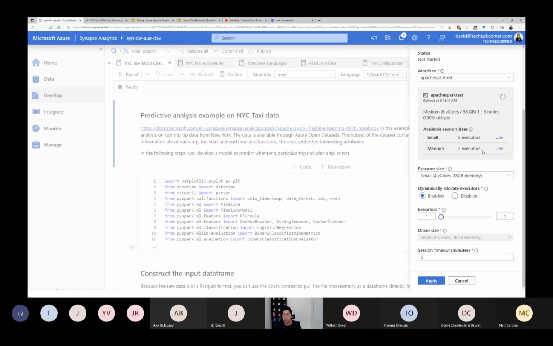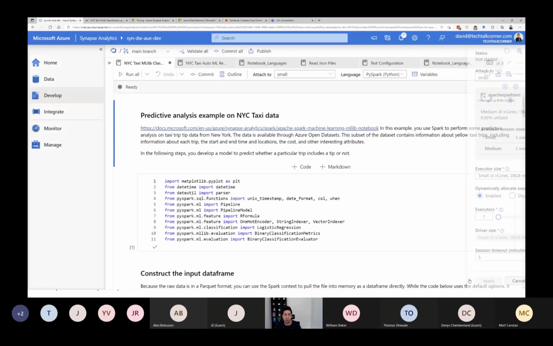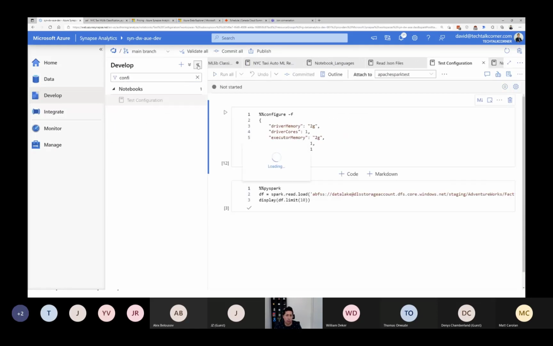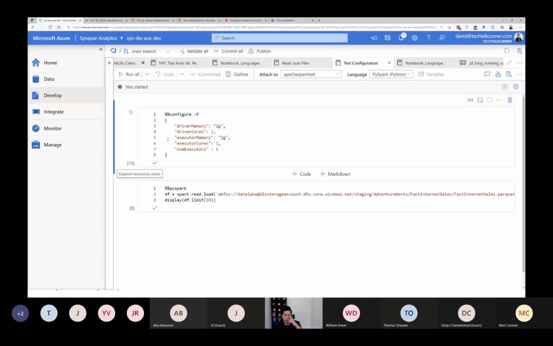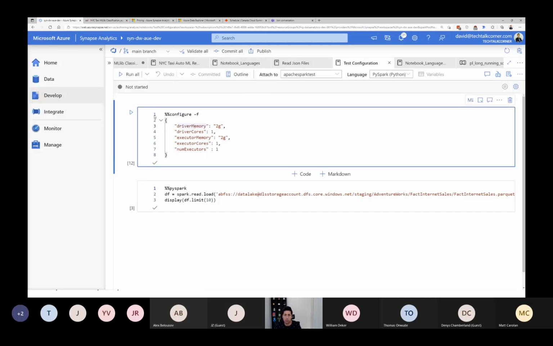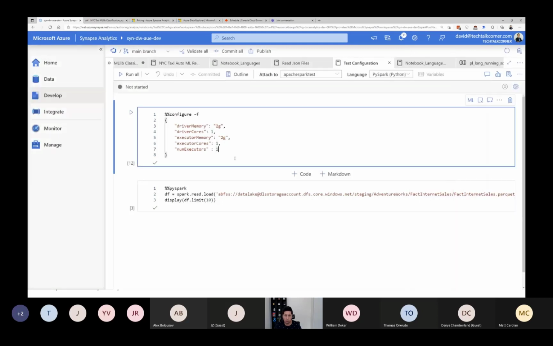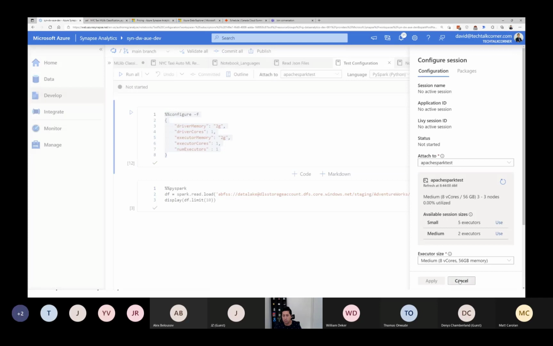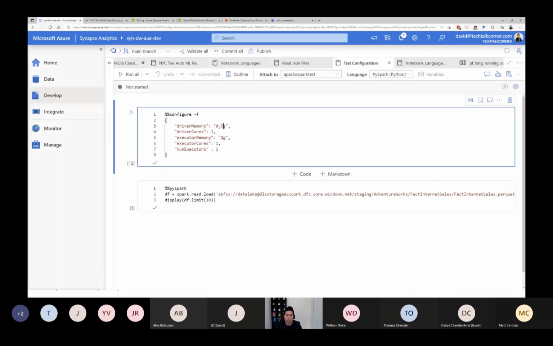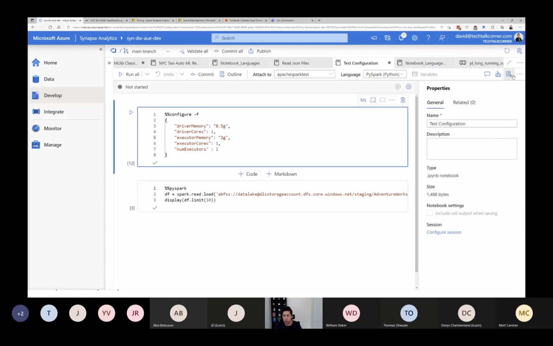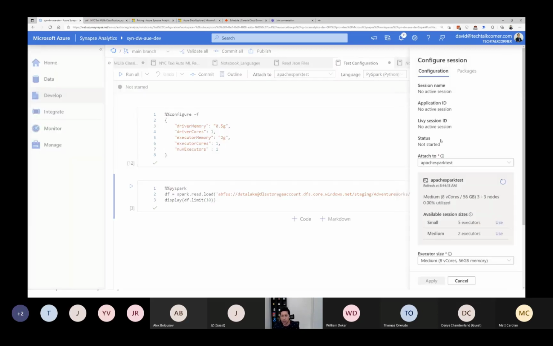So this is one way. Another way to configure the session is to do it at the old-fashioned script method, and you can add it at the beginning of the notebook. Remember, this goes for each notebook, you have to configure the session level. So this will override what we have here. But even if I put here that I want 0.5 gigabytes, it will pick up the minimum that is available by default. So we won't be able to go under the minimum that is highlighted here.